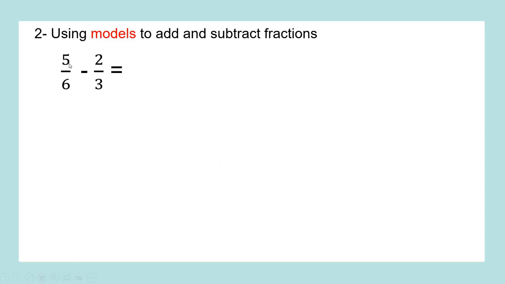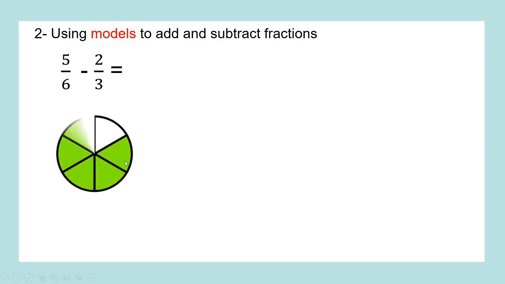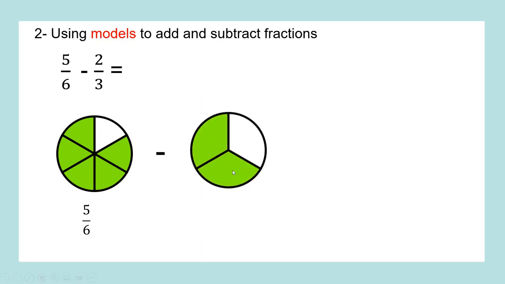Okay, I have another example here. I have 5 over 6 minus 2 over 3. Once again, I will represent the first model, 5 over 6. I will draw a circle with 6 pieces and I will color 5 pieces of it, like this one. 1, 2, 3, 4, 5, 6. And I colored what? 5 pieces. Subtract or minus what? 2 over 3. How can I cancel 2 thirds from this? Well, let's see. I will draw another circle with 3 parts this time, like this one. Okay, and I will color 2 pieces.